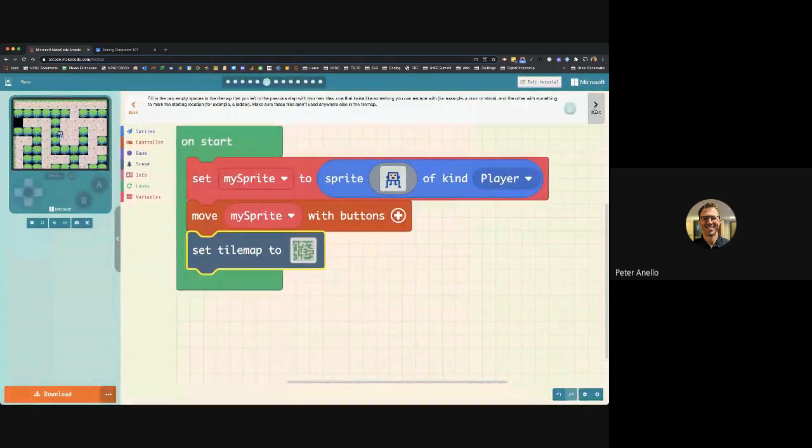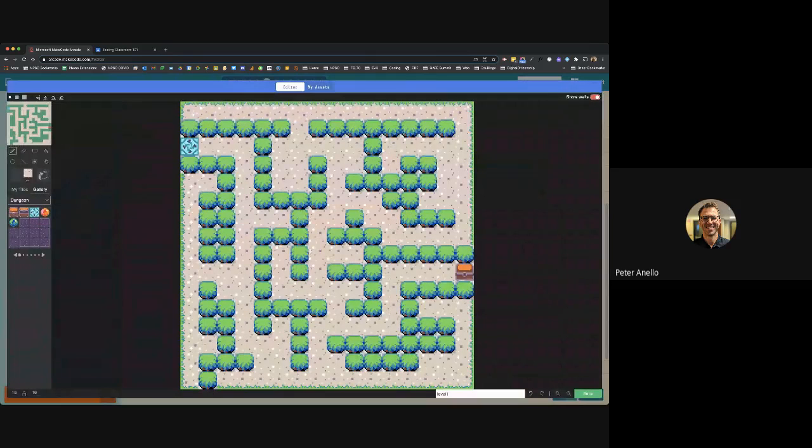And then there's one more step just while we're in here. Okay, I'll go back. Okay, so by now you should have a good start, or if you're finished with your maze, that's where we're at right now. Again, you can always come back and make those changes later, but for the sake of time, we're going to make sure we get through this activity.